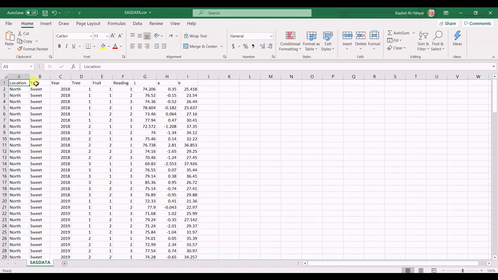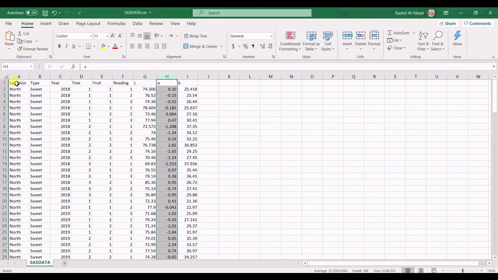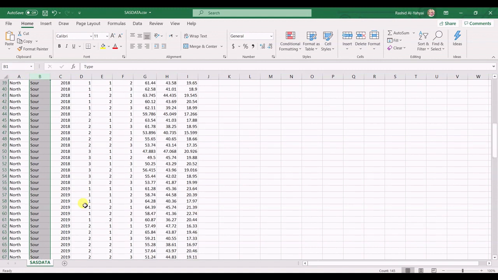We have the location, we have the type, we have the year, and these are what I'm interested in. I have done replications of tree and fruit and samples by readings, but if I wanted these to be classified by type, it means I wanted the sweet ones together and the sour ones together. So I have sweet and sour.